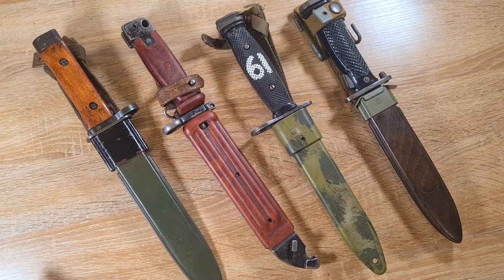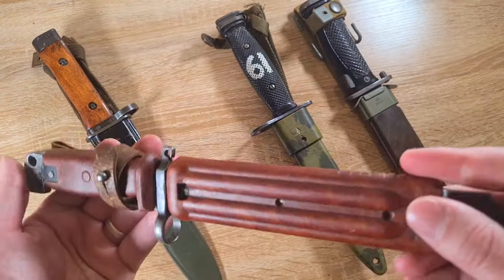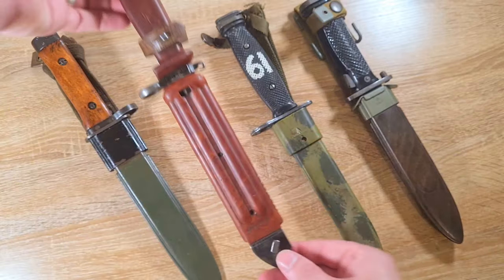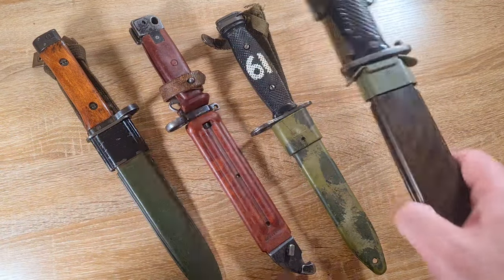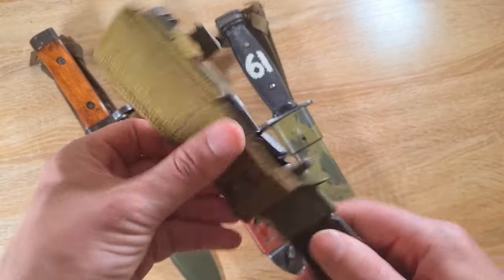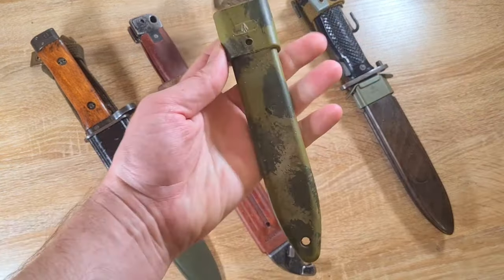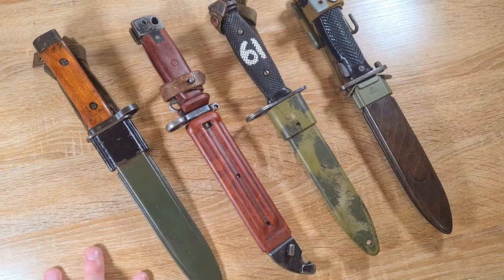Another point commonly overlooked is just the beautiful range of colours Cold War bayonets come in. Looking at these Bulgarian AKM bayonets — just the Bakelite, the mottled colour, the oranges and reds — they're absolutely gorgeous. You also get European bayonets with a woodgrain Durafol scabbard, which you don't see anywhere else, and these beautiful bright canvas frogs. I've also got the Australian camo M10 scabbard here on the M7. A lot of Cold War bayonets are very visually striking.